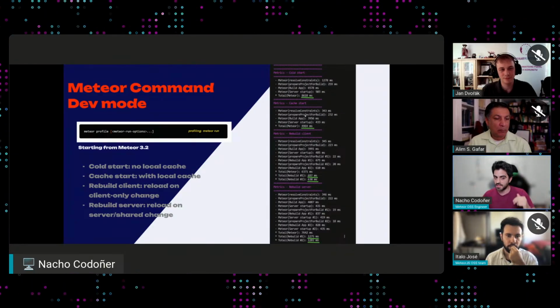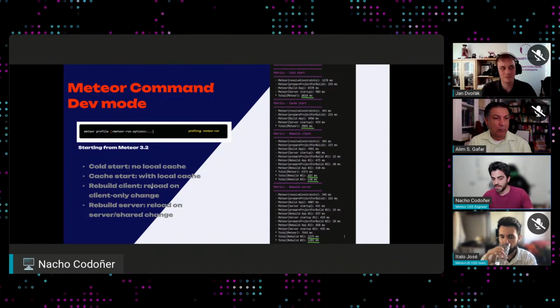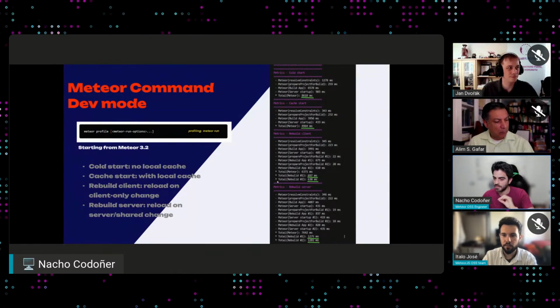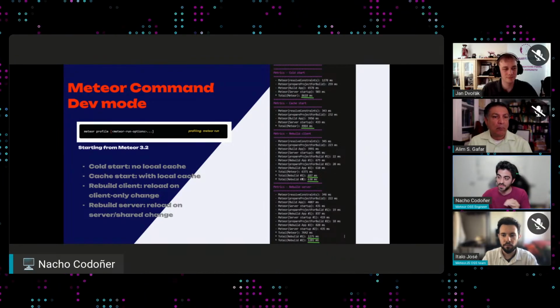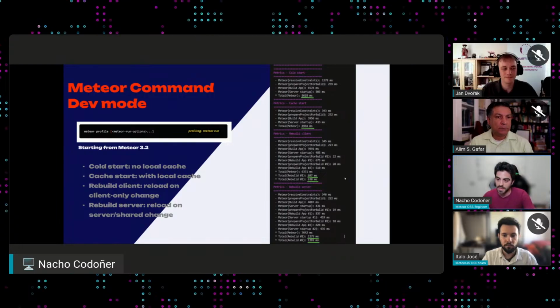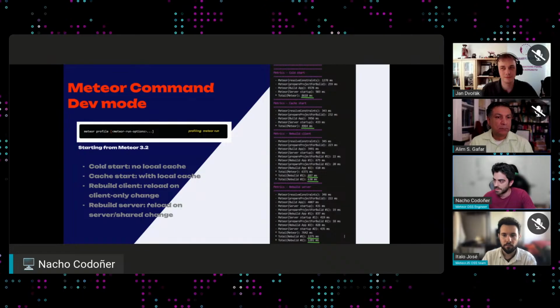Then a cache start when you have the cache. And then a reload client, when you reload specifically by changing client code only. You will get the feedback of the hot module reload that happens in the Meteor tool. You will get that in the summary, also for the reload server.